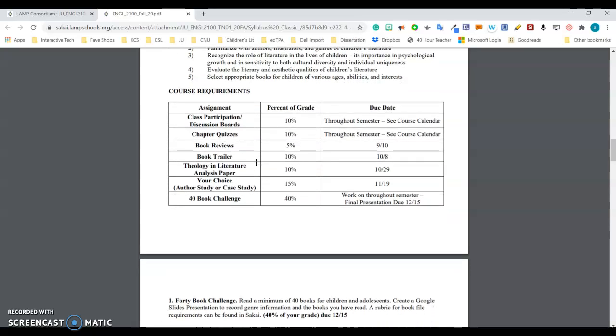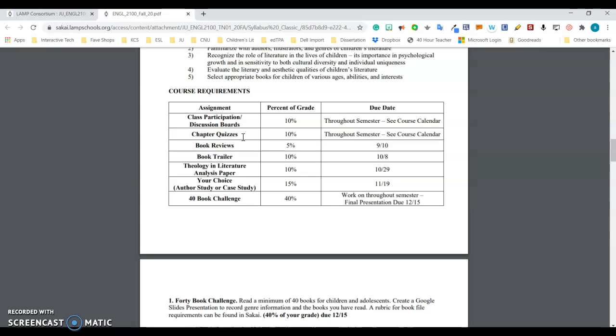So here's the main breakdown of the course requirements. We'll talk about these in a minute more in depth, but class participation, discussion boards, these are things that will be done in class time. Some of them will be found in the course assignments later, some are not, but it will be something that you can do during class time. Chapter quizzes, my goal is to make sure you're prepared for these. I wouldn't stress out about them. It'll be a combination of information from the chapters, when they correlate with the text chapters, and they will also come from information delivered during the lecture.